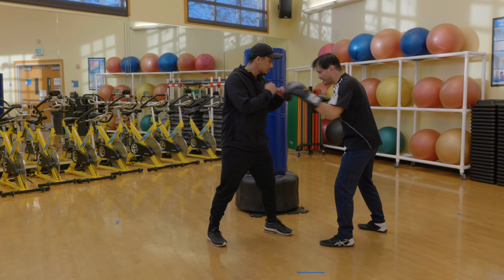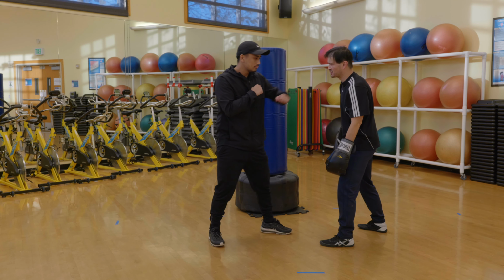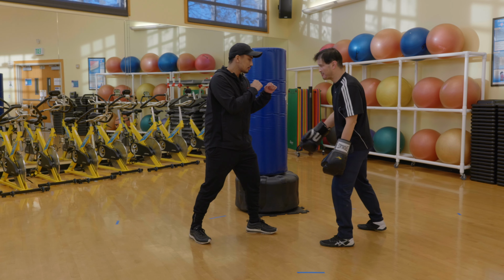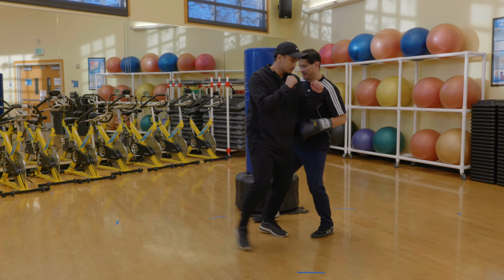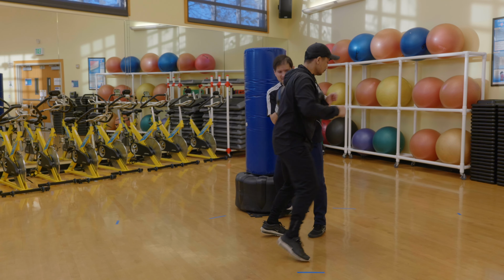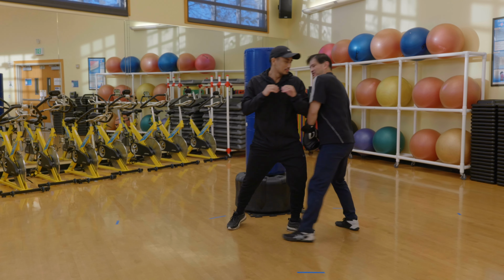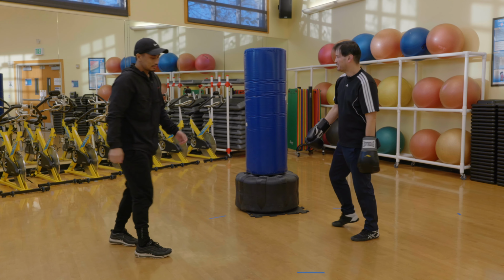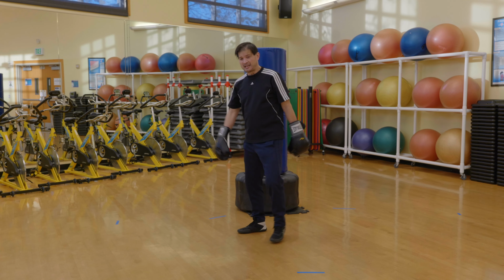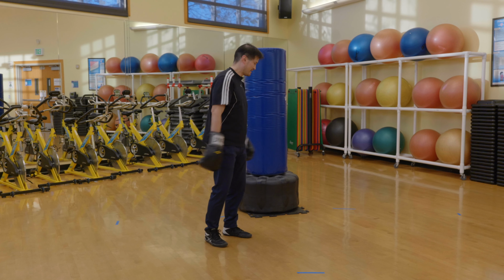See, if we're right here, we would be in exchange. I would lose at this exchange. He's stronger than I am. However, no matter how much stronger a person is, if he can't hit you, it's a little harder for him to hit me if I'm over here now. Okay? So that's the whole point of pivoting. That's easier said than done, because actually Rob would be moving around too. But that's the idea.